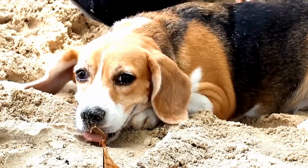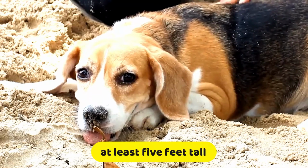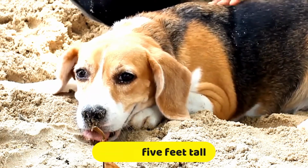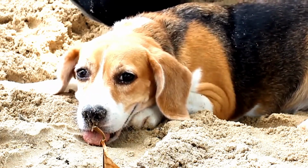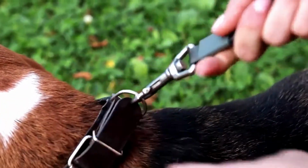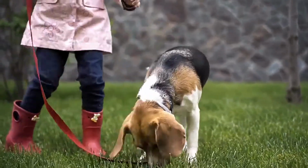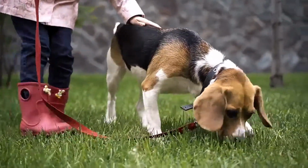As stated above, they tend to be very destructive if you leave them alone, whether outside or indoors, for prolonged periods. The exercise area should have a fence that is at least 5 feet tall and connects to the ground, so they cannot tunnel their way out. Besides, walks need to be always taken when your dog is on a leash. This is because these dogs have a powerful hunting instinct.